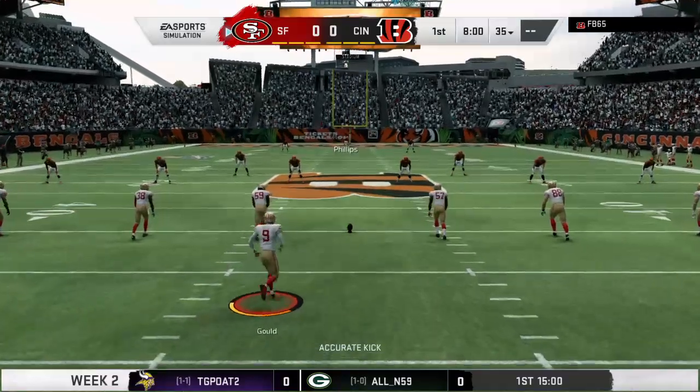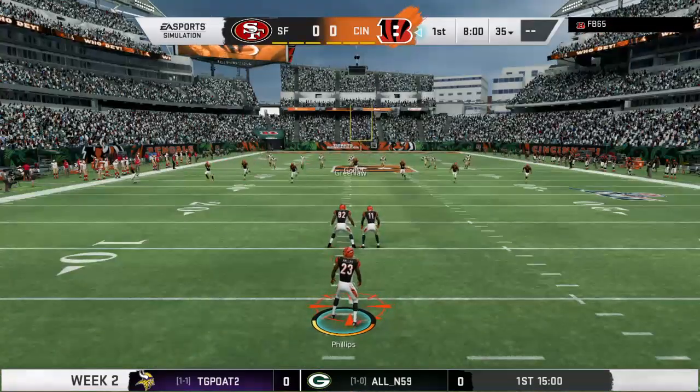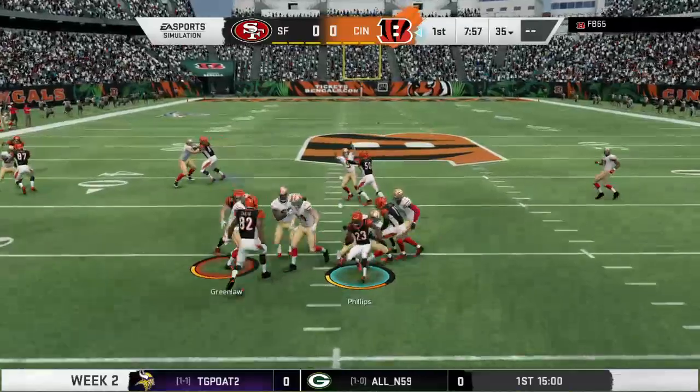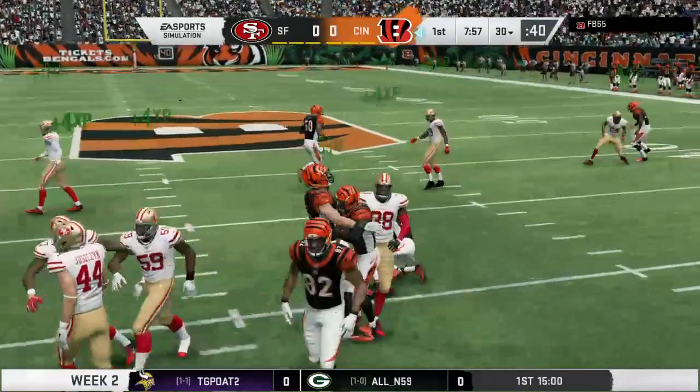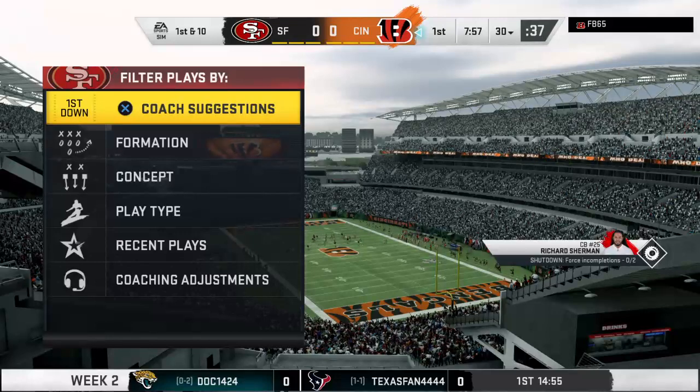The children will groan. It's the final weekend of summer, but we've got the NFL, and we're underway on EA Sports. This one fielded at the 5. And a nice return sets him up pretty good here at the 30-yard line. Let's go. The Bengals cover first and 10 at their own 30-yard line.